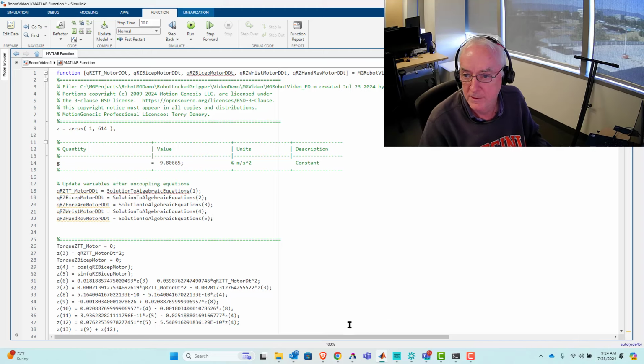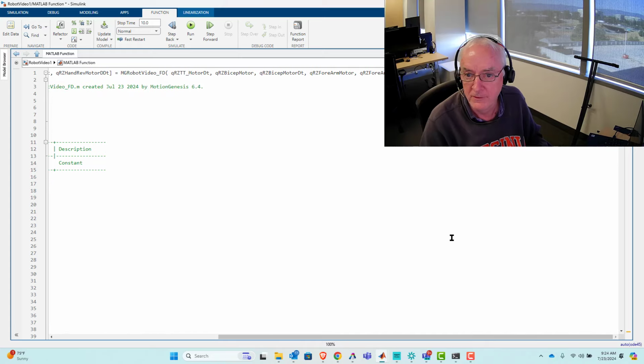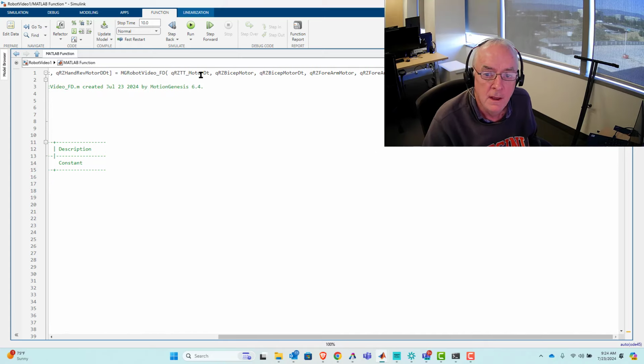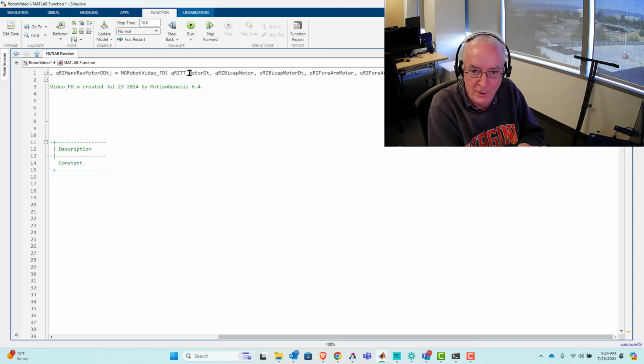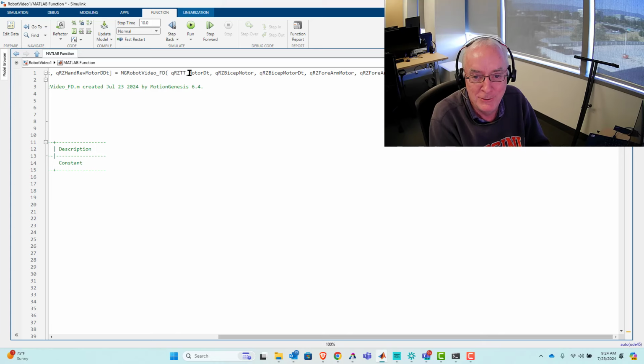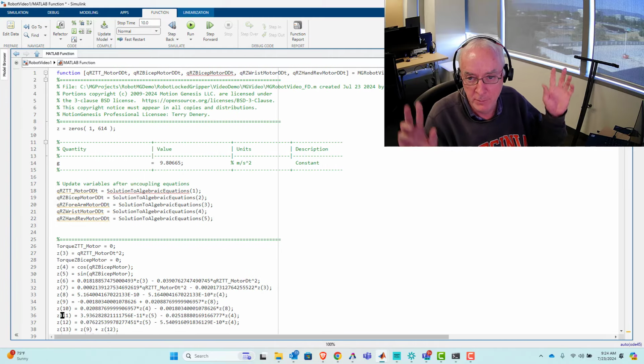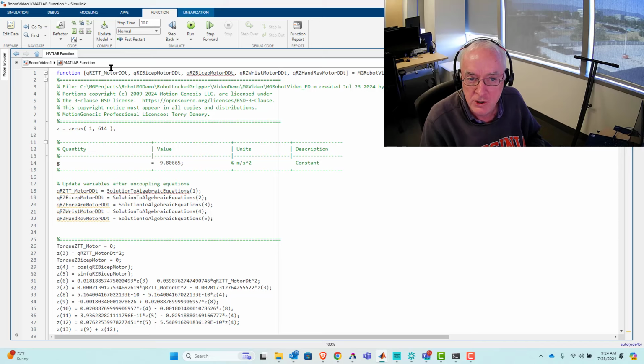Okay, so I'm 4 minutes into this, and you'll see that I got the function statement with inputs on velocity and position for each of those motors. It turns out that the turntable, because of its geometry, its angle really has no influence on any of the other variables, and therefore all we really need is its first derivative. A little bit of a technical issue, but not that big of a deal. And the return of this function really is to return the acceleration for each of those 5 motors. And there's one last thing I need to do.